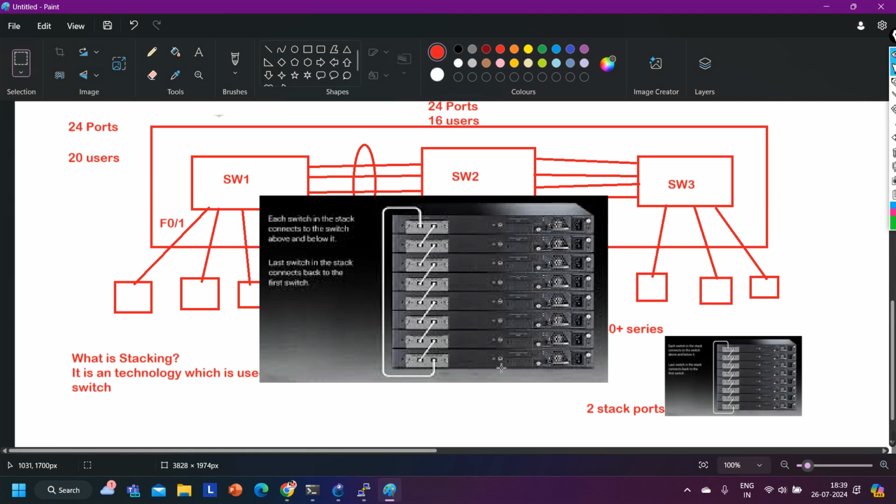Then you have to connect two switches with the help of Ethernet ports only, right? But if a stack port is available, then you need to purchase one stack cable, or multiple stack cables. That again depends on your requirement, on how many switches you are combining in a stack, right? If you are connecting two switches in a stack, you can connect them with the help of a single stack cable, and you can also use two stack cables for redundancy, right?